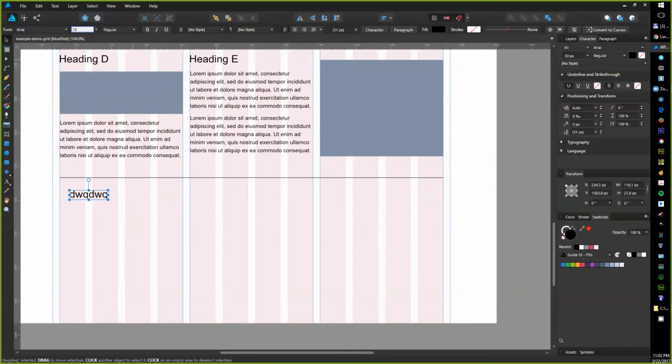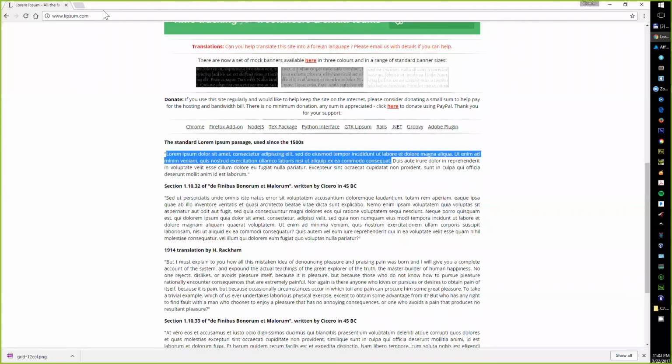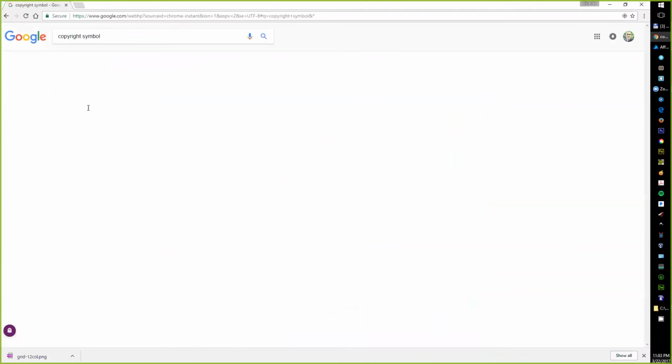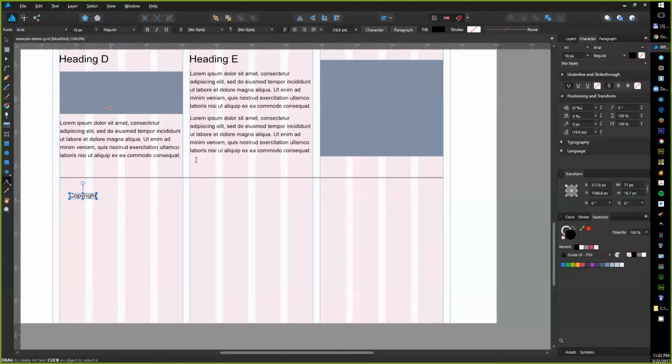I'm going to bump it up to 18. So the copyright symbol, I do this in Google all the time, and one of these has it, and I just copy it. There you go.